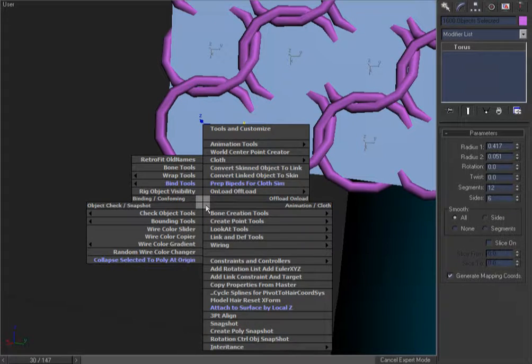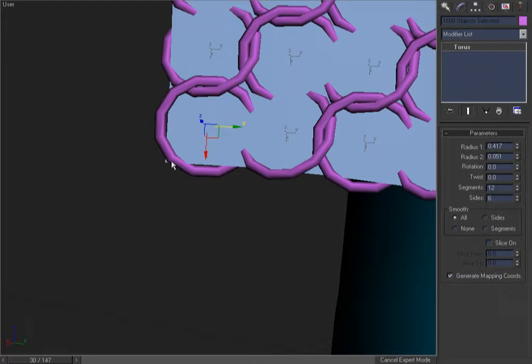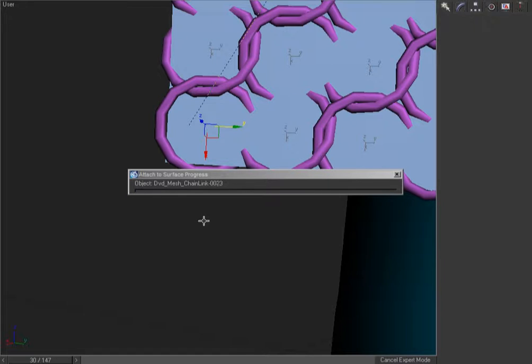So we'll say attach to surface by local Z, and then pick the mesh. Pick the driver mesh. This might take a little bit, so I'm going to pause and come back when it's through.